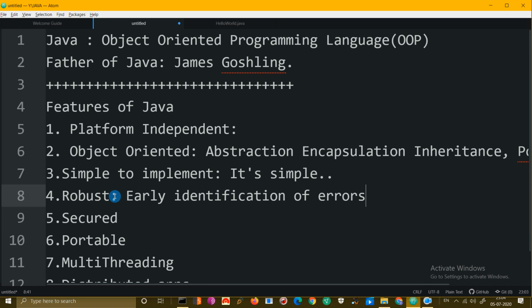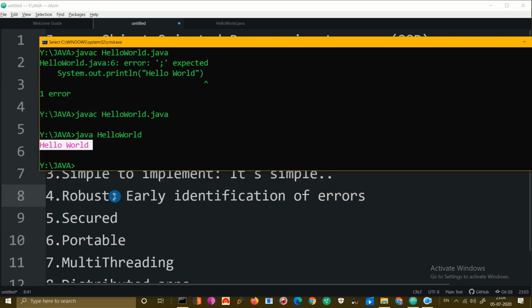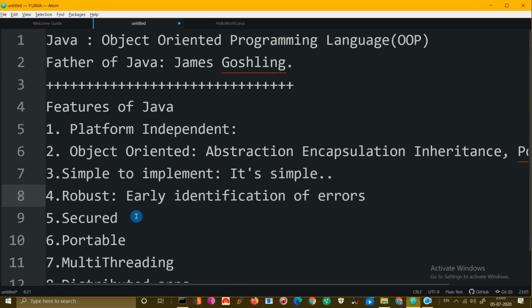For example, in an earlier program I showed you that I'd missed a semicolon in my line 6. So at the time of compilation itself, it shows me what all errors I have to correct. So that's called robustness of that particular language.